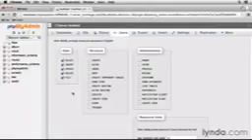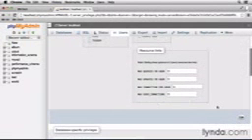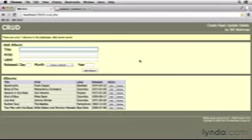But in order to actually run and create a stored function, it needs to have these three permissions over here: create routine, alter routine, and execute routine. So we'll add those and go ahead and press the go button. And those privileges have now been updated. And now we're going to reload this.